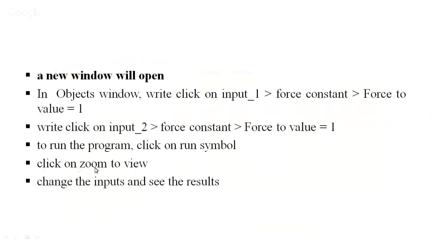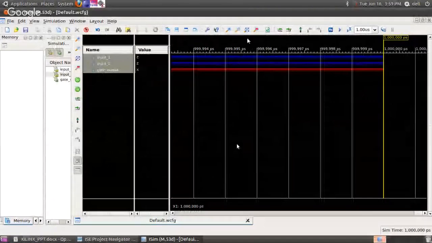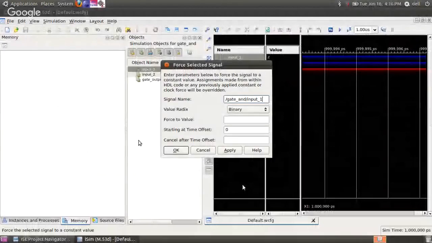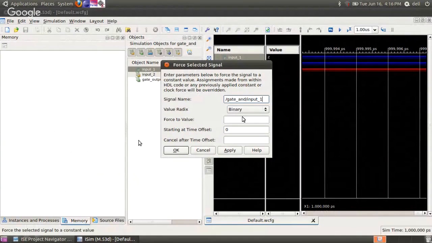Now click on Zoom to View. This is the zoom button. You can click on it to zoom your view. Change the input and see the result. This one. When you right click on it, this window will open. Now you can give your value in binary form, so write Force to Value 1 or 0.